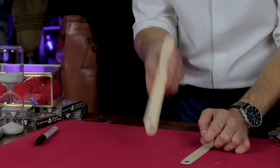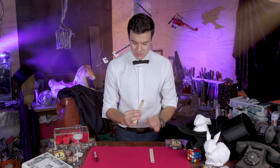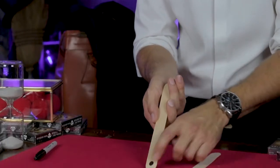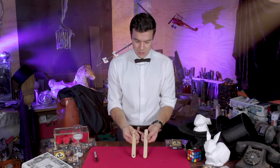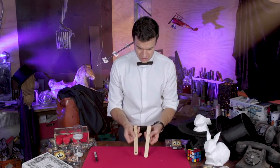1 spot there and 1 spot there. 1 spot there, 1 spot there. That's because as I'm moving it, I'm actually twisting it. So all you see is the same side 2 times. Yeah, that's the secret move. And you've got to be able to do that with both sticks at the same time. So you move them and you twist them.